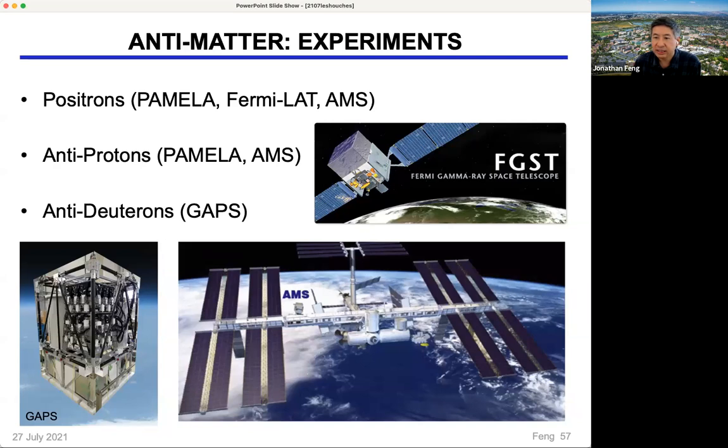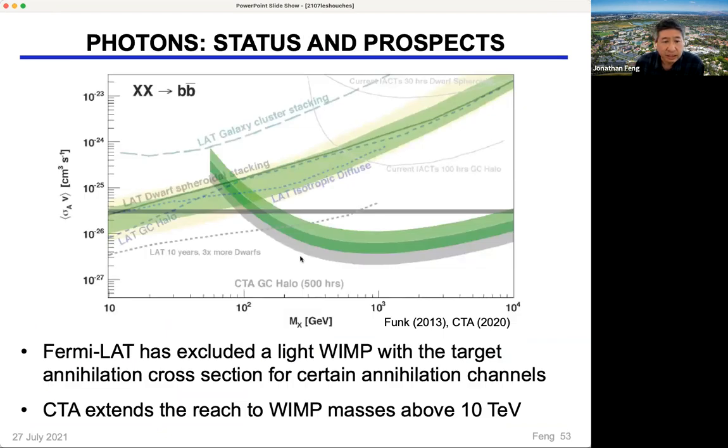But let me take this one question before I go. What do the colored regions of the predicted CTA bounds refer to on slide 53? So the colored regions here. That's a good question. I'm not quite sure. I suspect it has to do with the time spent looking. Well, okay, I'm not sure actually. This is looking at the galactic center. It says here 500 hours. Probably it depends on the halo profile. If you have a halo profile that is much more cuspy, where the dark matter is very concentrated as you get to the galactic center, you get larger rates. And so there are a variety of different halo profiles. I think you've heard about them in other lectures, and probably these are the bounds for different halo profiles.